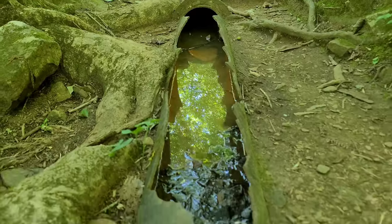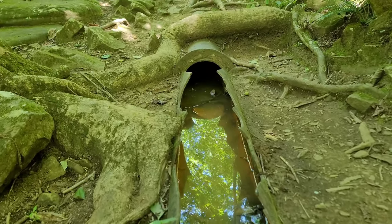So some trails are pretty boring, others are scenic. This trail, you get both worlds, scenic and just fun. You have this old piping system that runs pretty much on the trail. Should have read the signs back there so we could know what it is. When we go back that way, I'll try to figure out the mystery of what these pipes are.